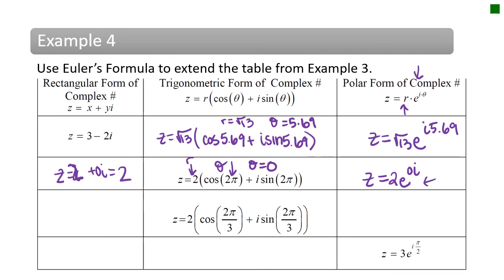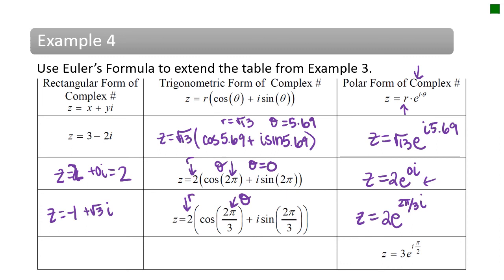Okay, so the last one we did, we found that we got -1 plus the square root of 3 i. Okay, so here we know our radius is 2. Our theta is 2 pi over 3. So if we were writing this in polar form, it'd be z equals the radius, e to the angle, i. Or you could write the i first. We usually end up writing the i second.